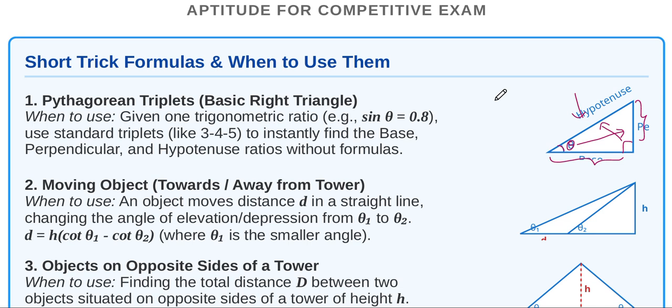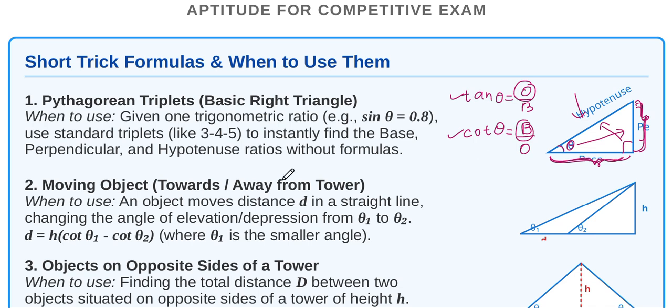We are using the most important ratios, which are tan theta and cot theta. Tan theta is nothing but opposite upon base. The opposite of theta, which is most often height, upon base. And cot is nothing but the reciprocal of tan, which is base upon opposite, so base upon height. Whenever we have to find out base, we will use cot. Whenever we have to find out height, meaning the opposite side, we will use tan.